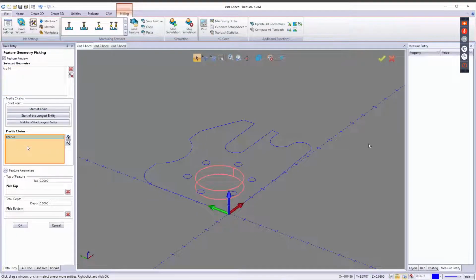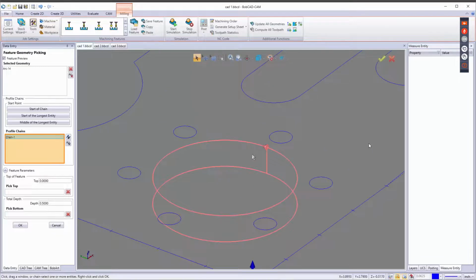I'm going to come down here where my profile chain is. That should be good. Let's actually have it start over here. That should be fine. And I can change the direction if I want to. I'm going to have it go in this direction right now. Think of your right shoulder walking around this part here. When I do the profile finish on there, it's going to stay on the inside of that, so that should be good.